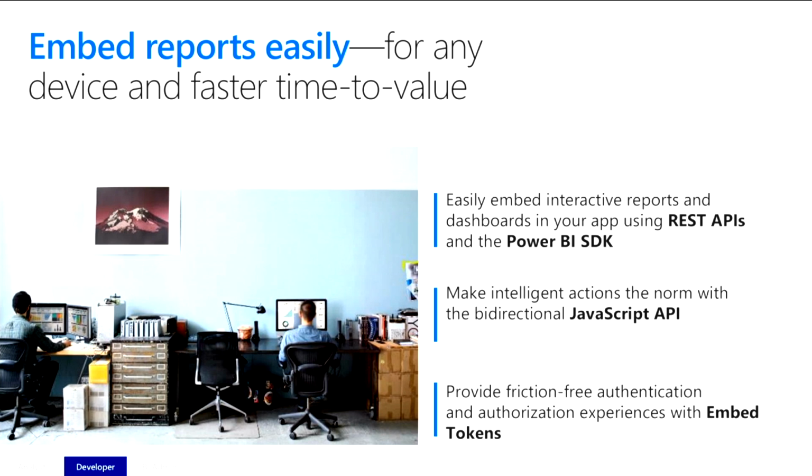The last thing I want to talk about here is the embed tokens. In order to allow your application to authorize the application users' access to reports that are coming from Power BI, you also get APIs to manage that. That's the embed token API. Through that API, you define for each of your application users what they can do, what's the scope of the work that they can do with these reports. Everything is in control of the developer of the application that handles the embedded parts.